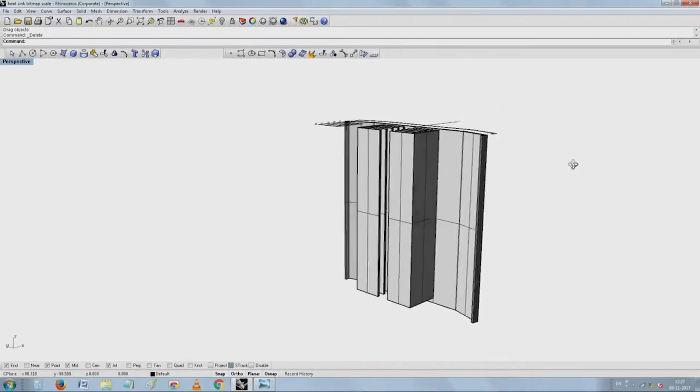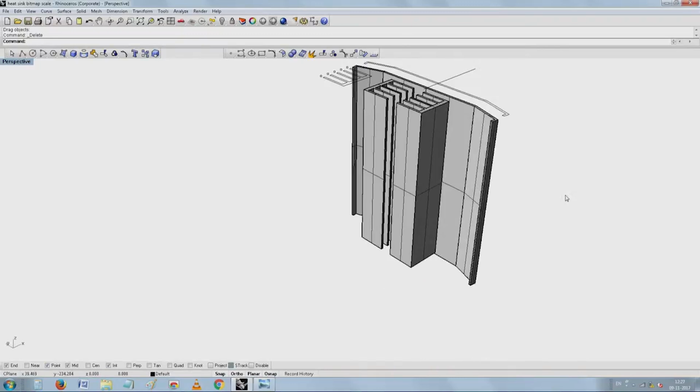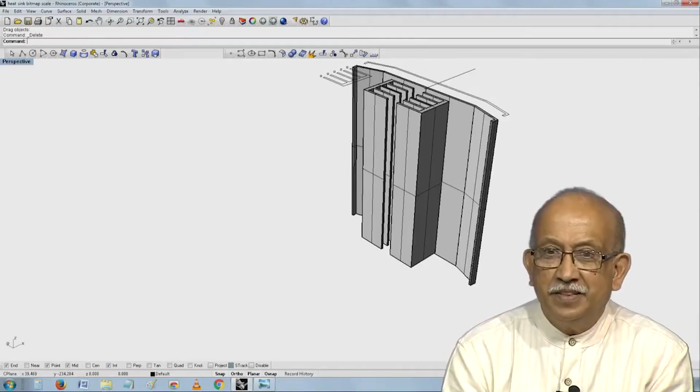You have seen here, now I have got a configuration where the heat dissipators are all facing inside and outside, there is nothing, and then it is very easy for me to provide a small fan at the bottom or on the top and use forced cooling.